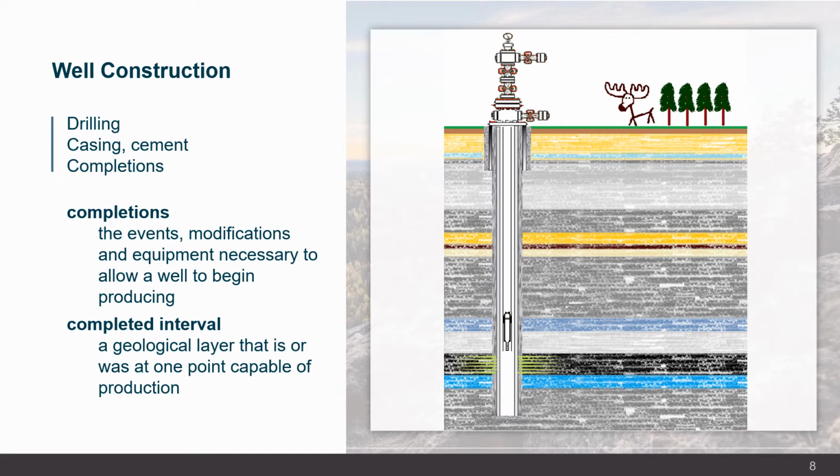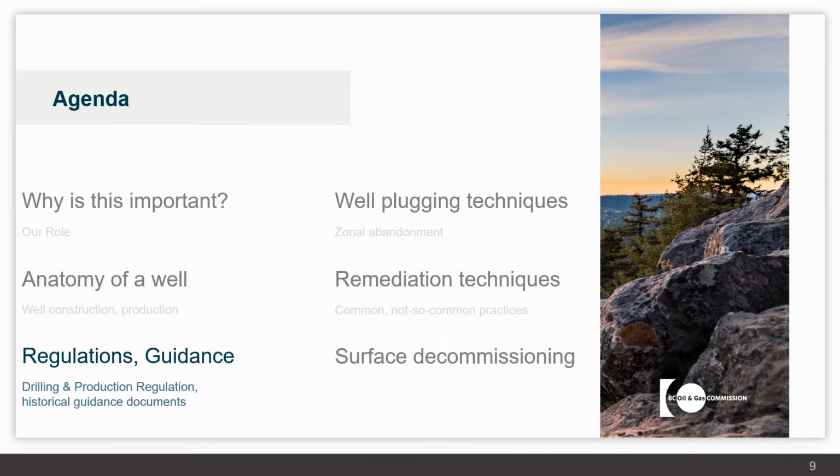In addition, a tubing string equipped with a bottom hole pump is installed in the well, and a pump jack is installed at surface, which provides power to the downhole pump, allowing oil, water, and gas to come to surface. A well might produce in this configuration for many years or even decades, depending on the producing characteristics of the well. At the end of a well's producing life, it's ready to be decommissioned.